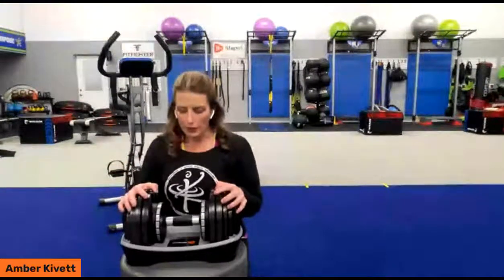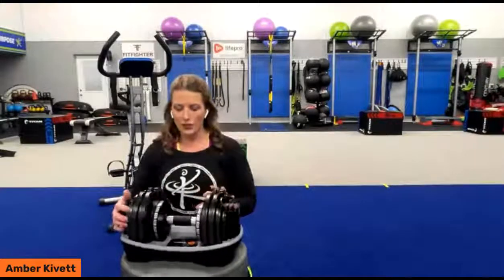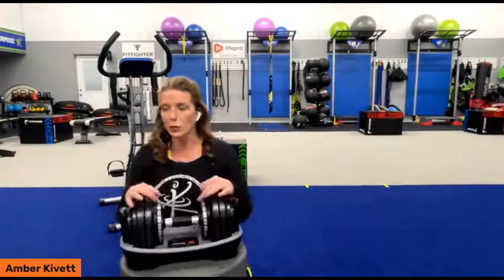I love using our adjustable dumbbells and we have so many different types within our product line right now, but this one is my new favorite because I don't have to buy a large group of adjustable dumbbells for multiple individuals. You can use one set — one of these sets including the dock and the dumbbell — for so many different ways, whether you're doing lunges, squats, arm strengthening, or chest strengthening.